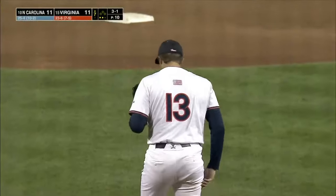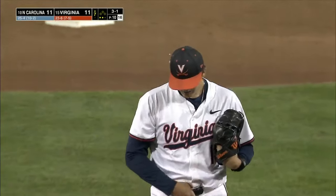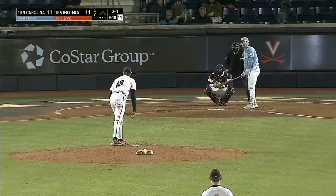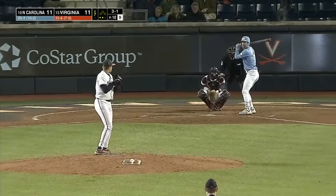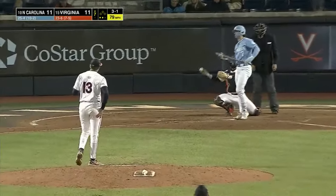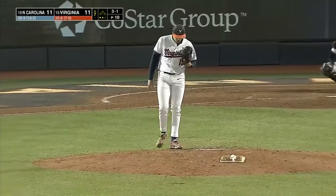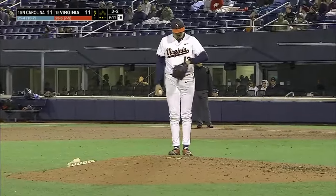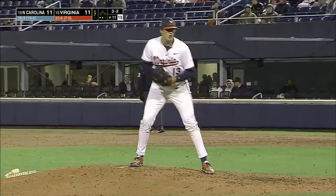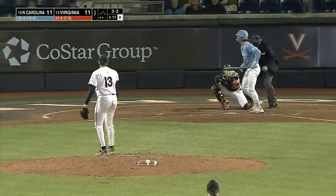As of right now, D1 Baseball is projecting 11 SEC teams. I would not be surprised if the ACC ends up with 10, the way things are trending, because it has been a little bit of a down year in the Big 12. It has been a down year in the Pac-12. And the Big 10 has been a little bit of a disappointment. Both Iowa and Indiana coming into the year were viewed as potential regional hosts. As of right now, only Nebraska has a resume good enough for an at-large bid.